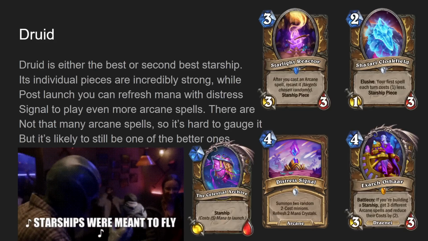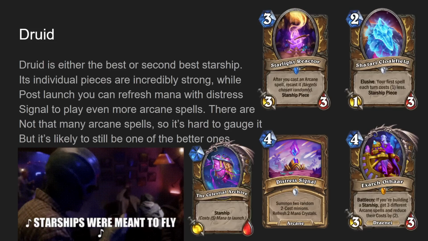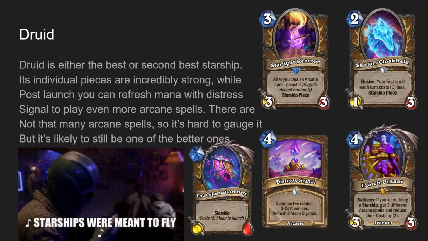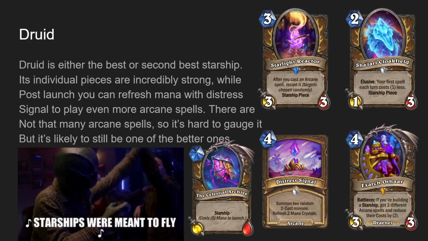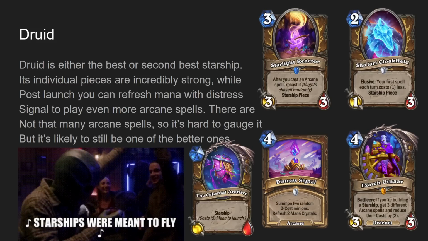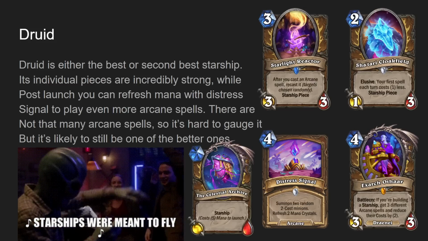Then we have Druid. So Druid seems to be probably either the best or second best one for a lot of people. I'm still a little not fully there. I think it's going to be good, but it's hard to really quantify why. We start with Starlight Reactor. 3 mana 3/3. After you cast an arcane spell, recast it, target chosen randomly.